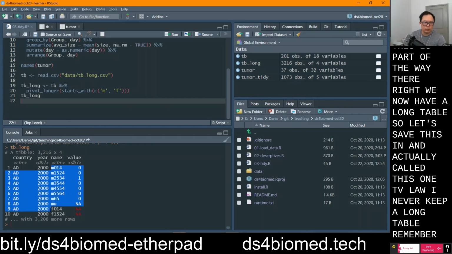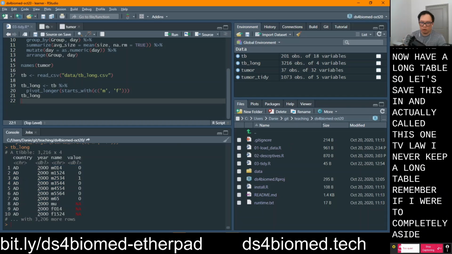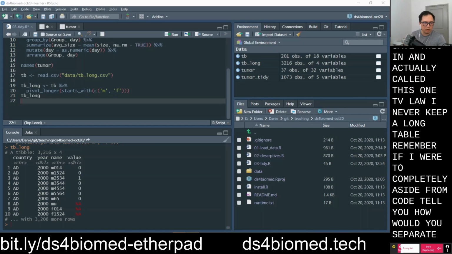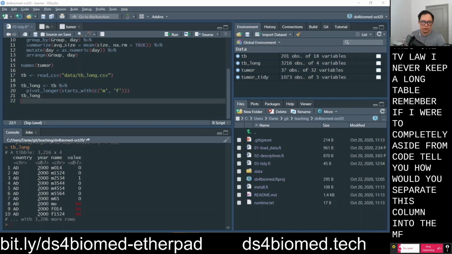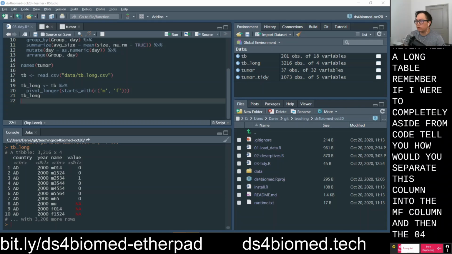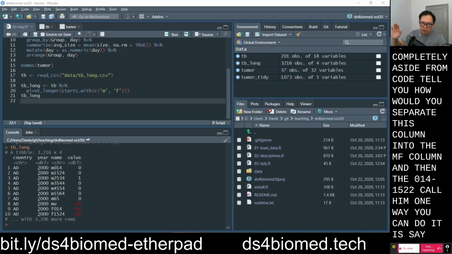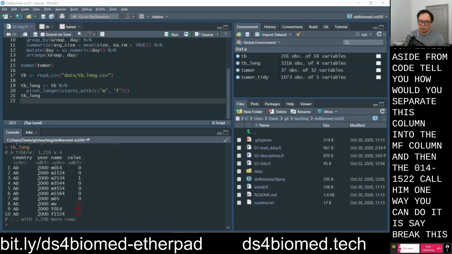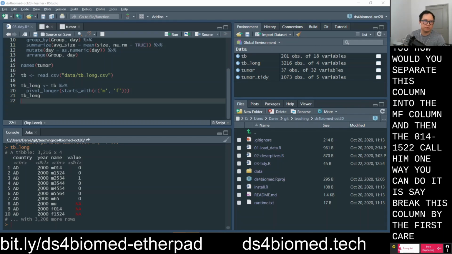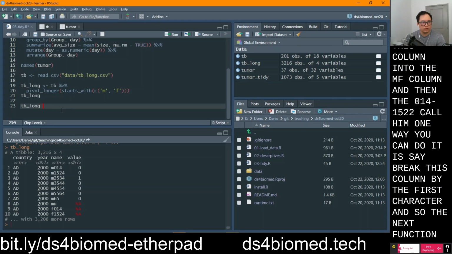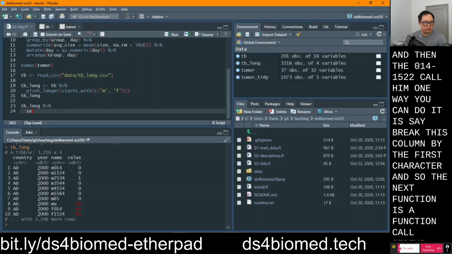Remember, if I were to tell you, aside from code, how you would separate this column into the M/F column and then the 0-14, 15-22 column, one way you can do it is to break this column by the first character. The next function is called separate.